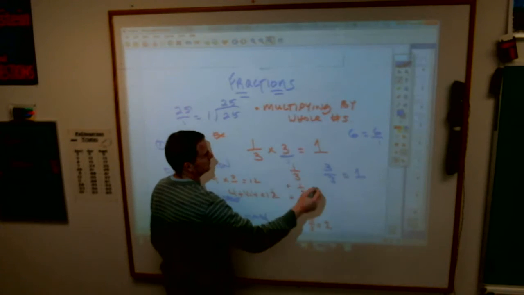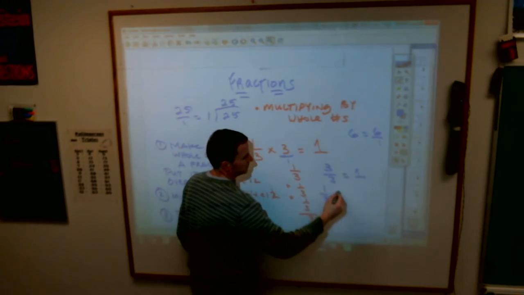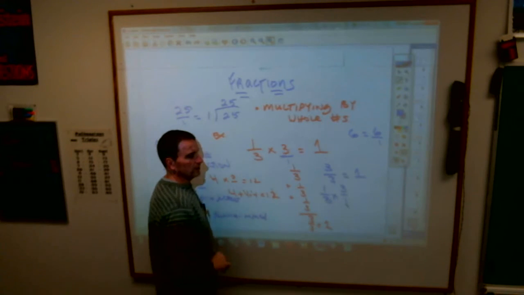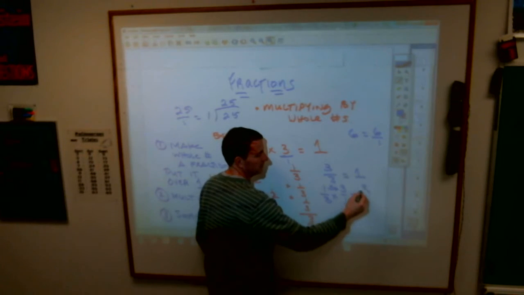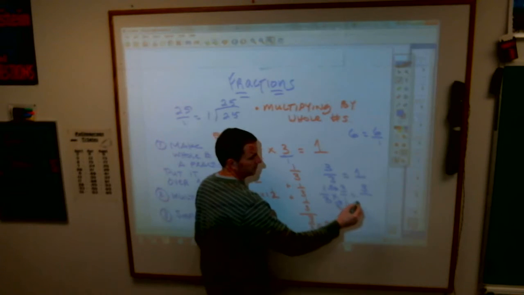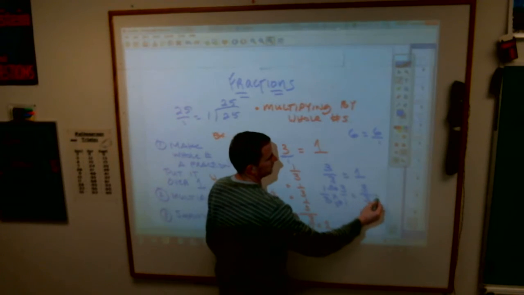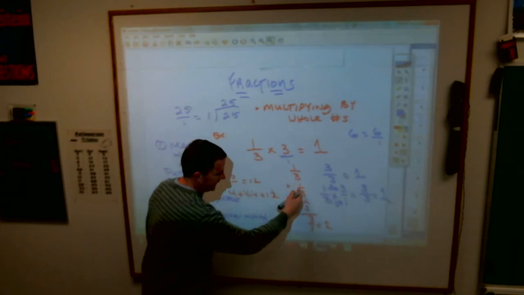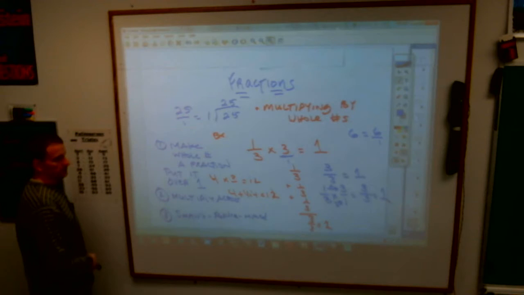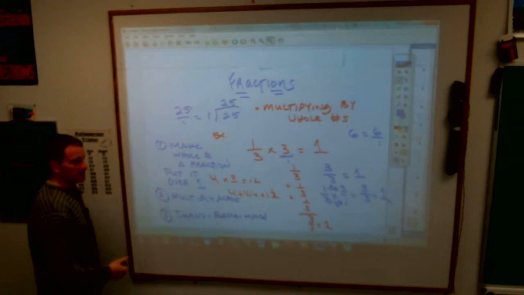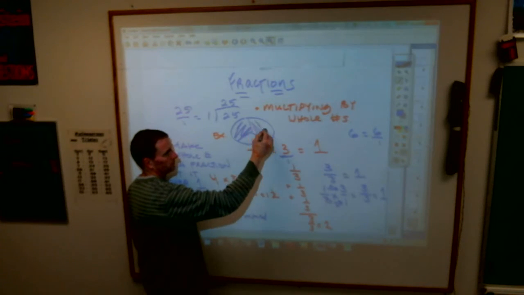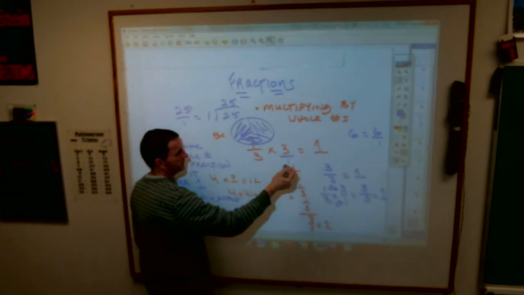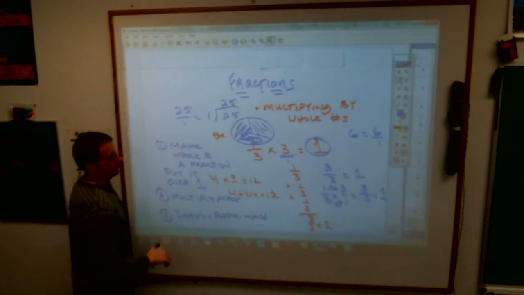So this one here, let me do this one. 1/3 times 3 over 1. What I mean by multiplying across is just this. You multiply the two top numbers together to get the new top number. You multiply the two bottom numbers together to get the new bottom number. You get 3 over 3, which simplifies down to 1, which is what we got when we added all these together. Which makes sense, does it not? Here, if I have a circle that's cut into thirds, I have 1/3 and a 2/3 and a 3/3. 3 1/3s give me 1 whole.